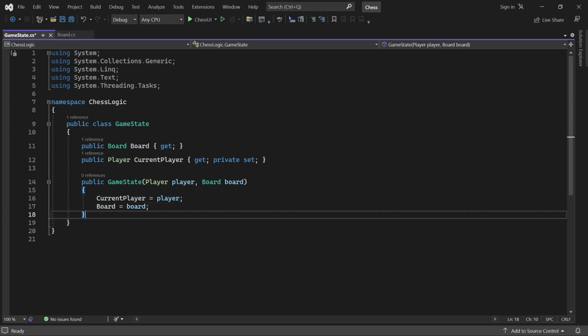Why do we take the player and board as parameters? In chess, white always starts, and we've just seen how the board should look initially. But taking parameters like this makes it easy to test out certain scenarios and make sure they work. Okay, that's all for this part. We now have a bunch of skeleton classes that we can extend to add features to the game. In the next part, we'll work a bit on the UI project and render the board to the screen. See you then.